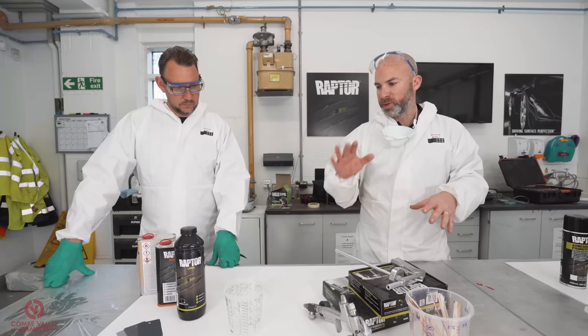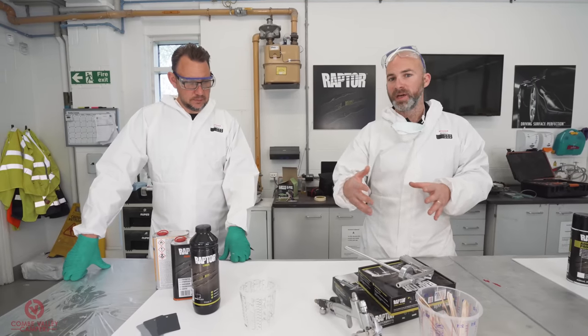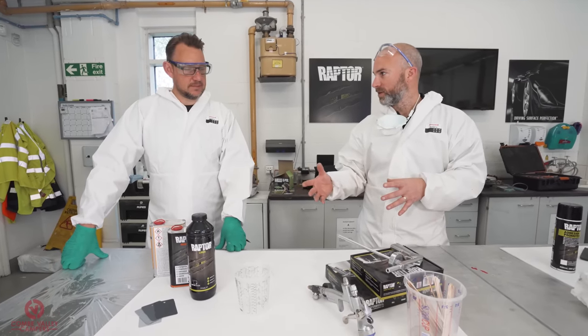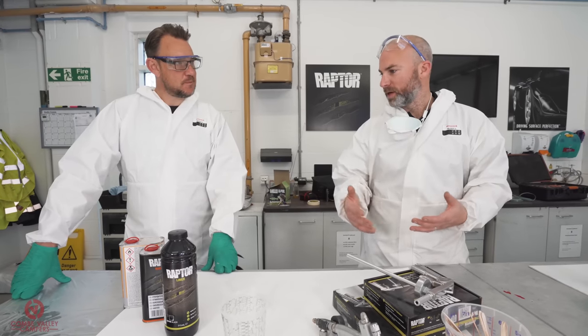Before we start painting the black then, we just want to have a quick chat about what we're using and the process we're going to go about it. As with the red, we're going to be laying down a thinned flat coat first. Is that right? Yep. And then we're going to be using the texture gun. So what sort of ratios are we going to use and how do we go about doing it?